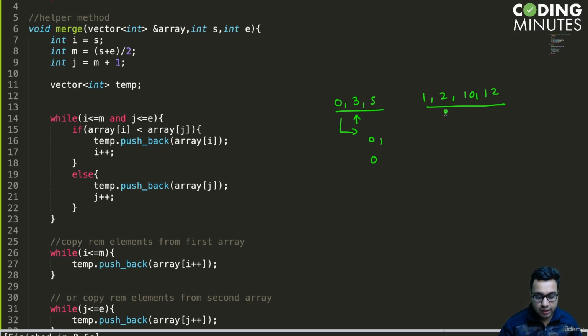But if we compare 3 and 1, we see 1 is less than 3, or we can say 3 is greater than 1, and it is coming before 1. And similarly, all elements which are after 3 will also form an inversion with 1. So we'll have inversions like 3 comma 1, 5 comma 1.